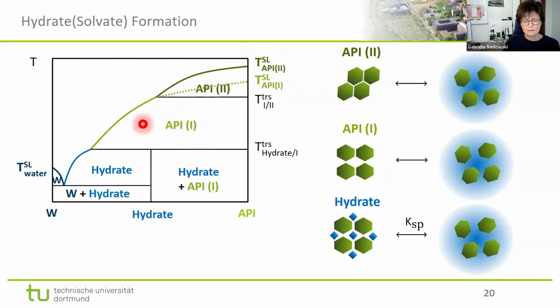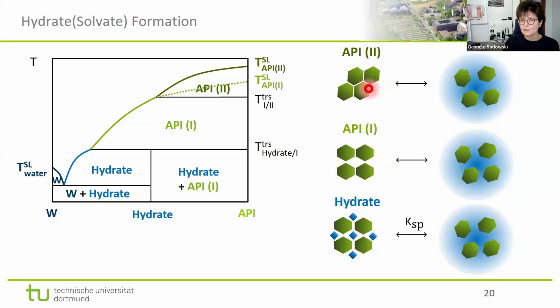So this is a quite nice diagram. And as you see, depending on temperature, we get API hydrates, API in crystal form 1, and API in crystal form 2. And this is interesting for pharmaceutical applications because as these forms have different melting temperatures, they also have different solubilities. And as I also already said at the beginning, solubility is really an issue. So we do have three different solids here: the hydrate, API form 1, API form 2.